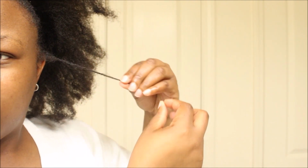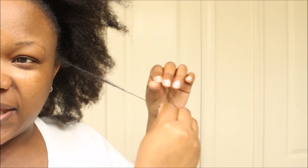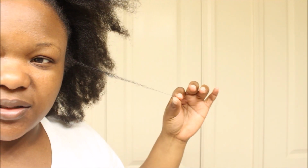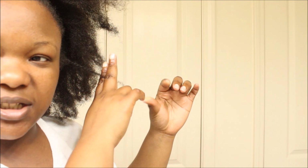Yeah, so I'm gonna measure the hair before I cut it and after. Do you see the reason why I'm cutting it is because they look so dead. And I think they look dead because I'm always sleeping on the sides of my hair. So the ends of it feel gross and I don't like it. So I think I would cut up to here. I want this part to be gone.